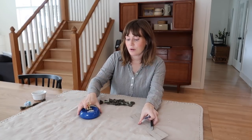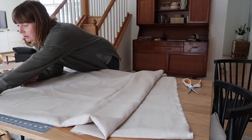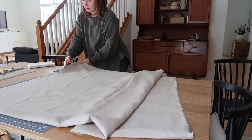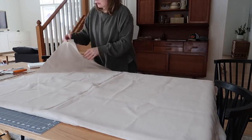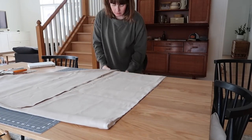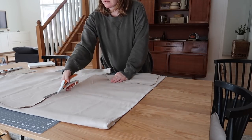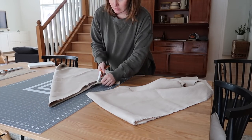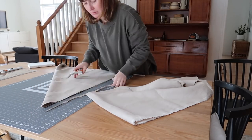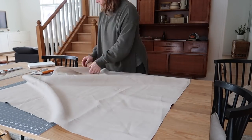Let's start by cutting out two square pieces of fabric. I fold mine in half, do a straight cut up one end, fold into a triangle and follow that line cutting again, then cut the folded part to get a nice square. This quilt is really forgiving so I'm not super precise, but it's roughly a 36 by 36 inch square.